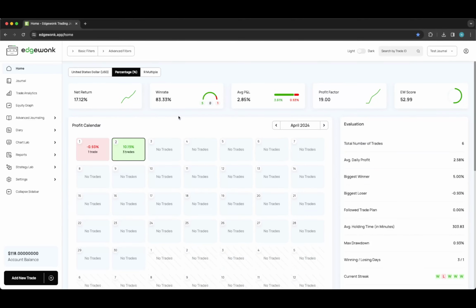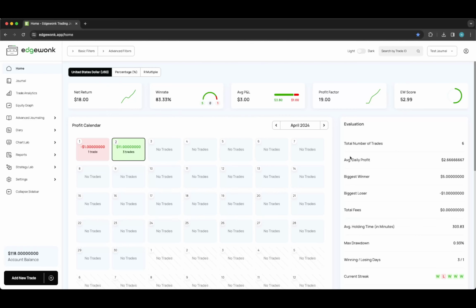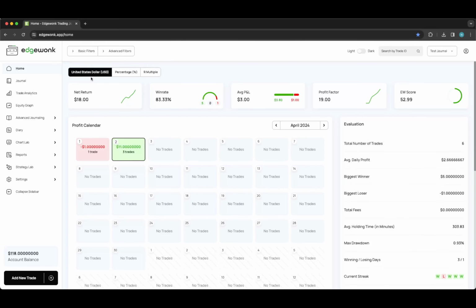All right. So first of all, the dashboard. What you see is USD, percentage and R multiple. So what this basically is, when you tap on this, instead of real numbers, so real dollars, you see percentage or R multiple, which all changes from dollars to percentage. For example, you can use this if you want to share your R instead of your account size. All right, let's keep it on dollars for now.